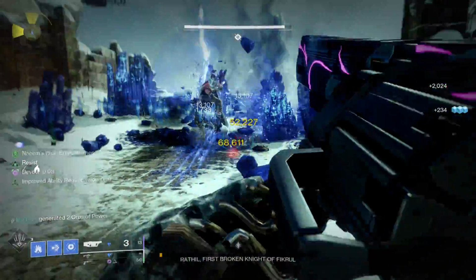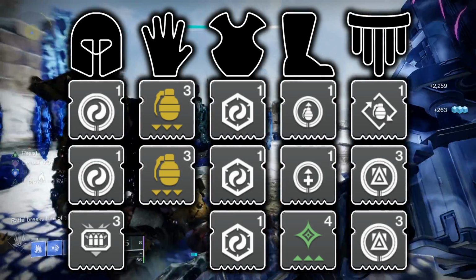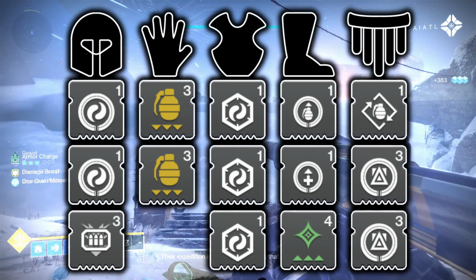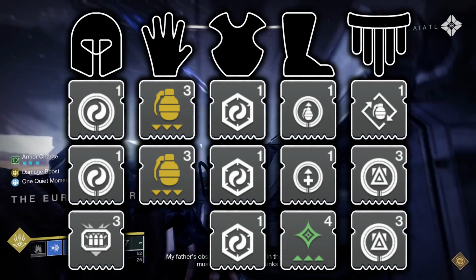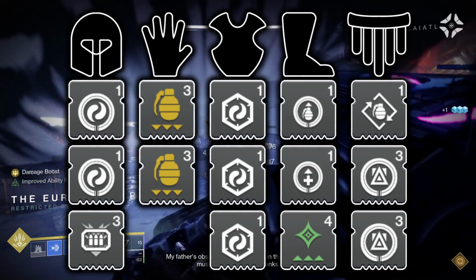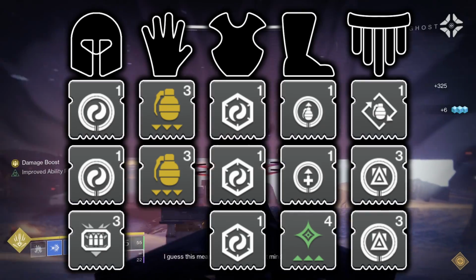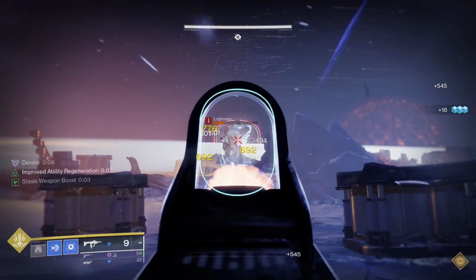For the prescriptive setup, on your helmet, run 2 harmonic siphon mods and 1 heavy ammo finder mod. On your arms, run 2 grenade kickstart mods. On your chest piece, simply run whichever resistance mods you need for the content you'll be running. On your legs, run 1 innervation mod, 1 recuperation mod, and 1 stacks on stacks mod. Lastly, on your mark, run 1 bomber mod and 2 reaper mods. To describe the armor's mod setup, I'll start with the helmet's mods.